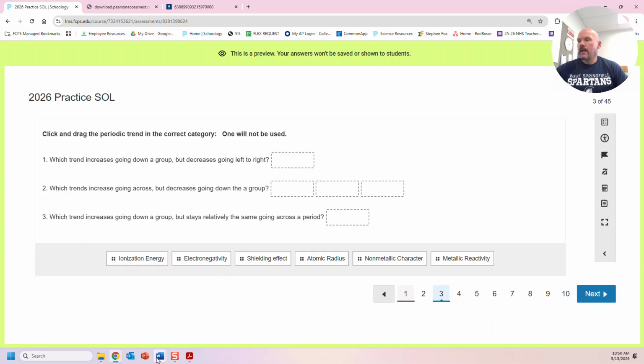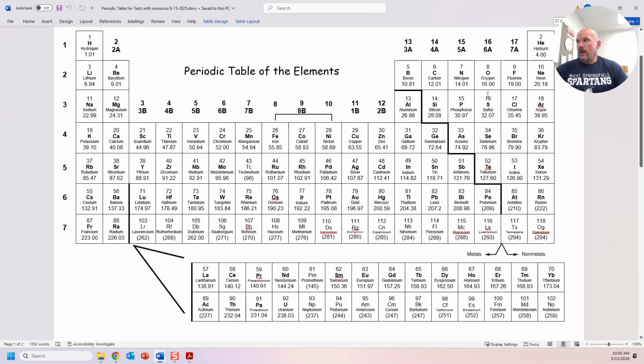So if we look at our periodic table, right, I know as I go down and to the left, like as I start from helium and go down towards francium over here, radius increases, right? So radius gets bigger as you go down, but if you knock the snowman over, it gets smaller as you go left to right. So radius decreases going up to helium, it increases going down to francium. And just remember ionization energy and electronegativity are opposite that trend. So ionization energy increases up to helium, electronegativity increases up to fluorine.